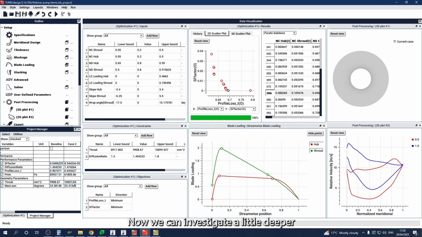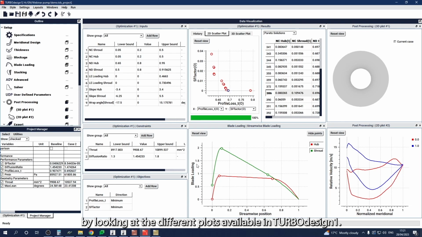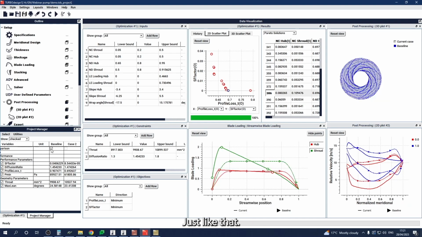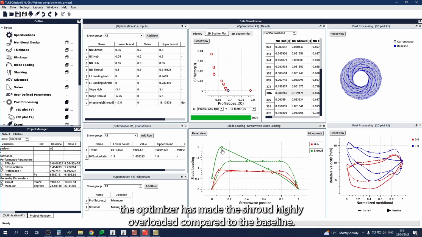Now we can investigate a little deeper into what has caused these improvements, and we can do this by looking at the different plots available in Turbo Design 1, and we can also choose to compare them with the baseline design just like that. If we first have a look at the streamwise loading, we can see that the optimizer has made the shroud highly overloaded compared to the baseline, and this is in order to reduce the profile losses.